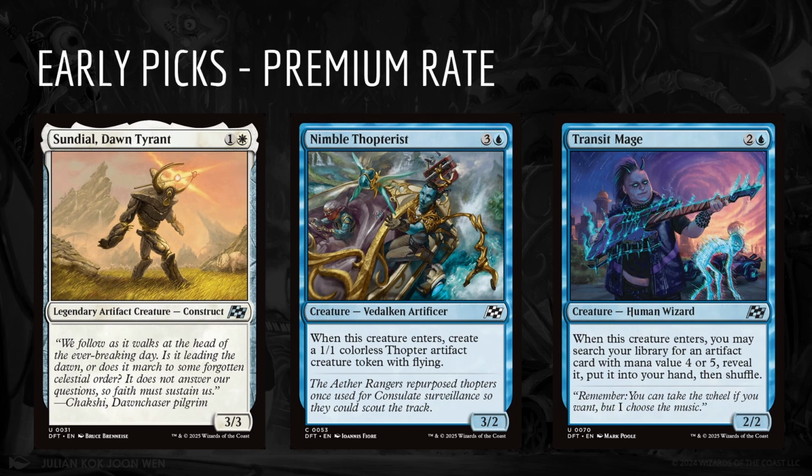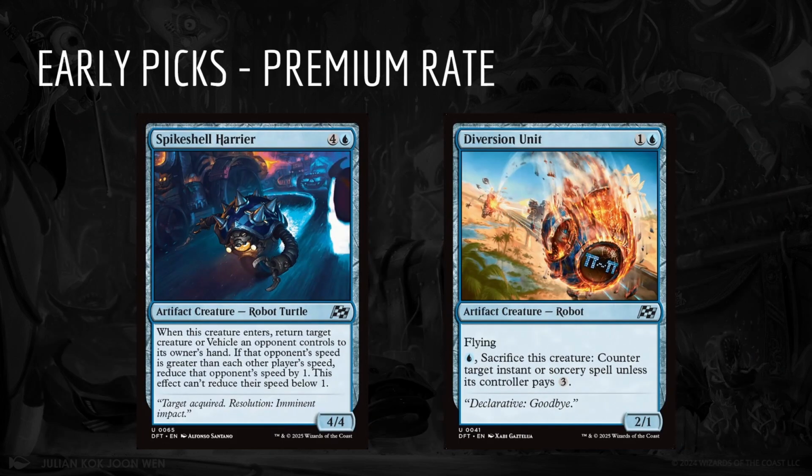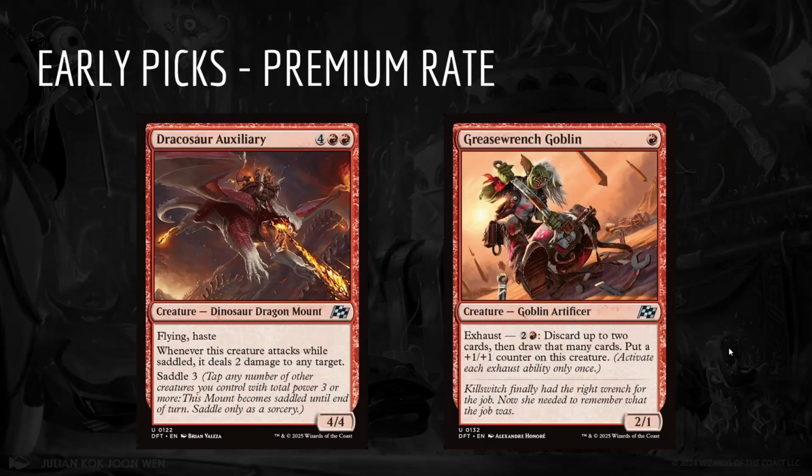Not a lot of ways to get card advantage in this set. So rounding out blue, we've got Spike Shell Harrier, 4 and a blue for a 4/4 artifact creature, bounces an opposing creature or vehicle, and reduces the player's speed. Diversion Units, 1 and a blue for a 2/1 flying. And later in the game, you can sacrifice it for a blue mana to counter an instant or sorcery spell unless the controller pays 3. So it could protect a bigger thing of yours from removal later on.